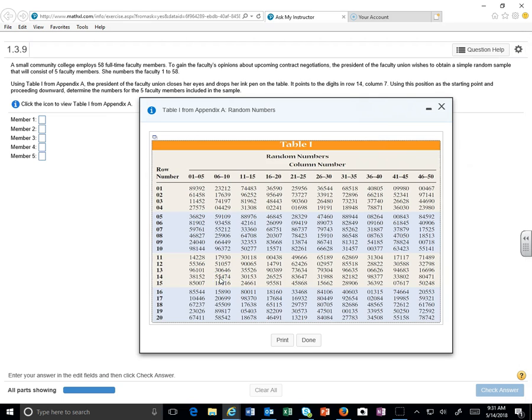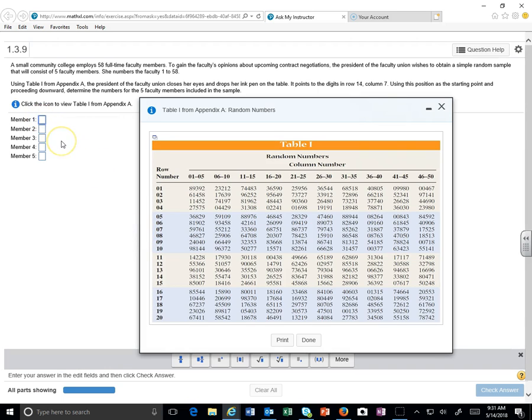Now if we just had one-digit numbers, so let's say we just had 9 people in our sample, then we would choose number 5 first, right? But because we have two-digit numbers, we're not just going to look at the 5, we're also going to look at the number beside it, right? So our very first one would be 54, okay, 5 and 4. So that would be our first person here because we do have a 54, right, because it goes up to 58. So 54 would be one of ours.